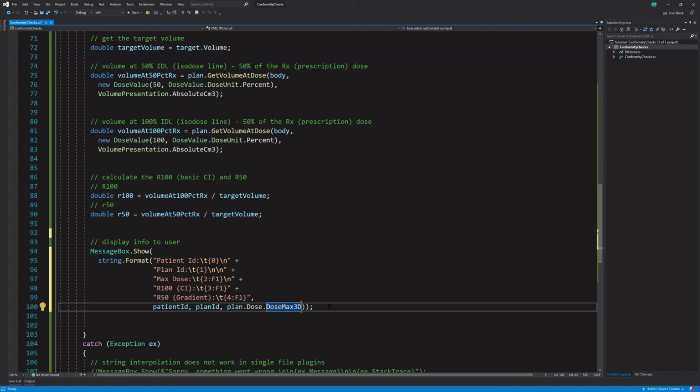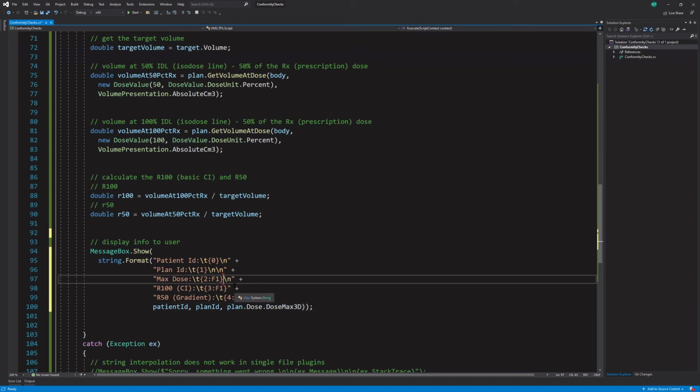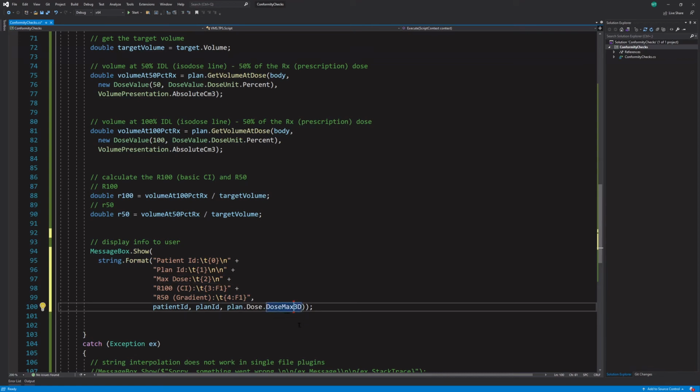It's a very useful thing, but okay, so dose max 3D, if we hover over it... we're actually going to get rid of this too, because it shouldn't be a bunch of decimals. It should just be one or a few decimals.